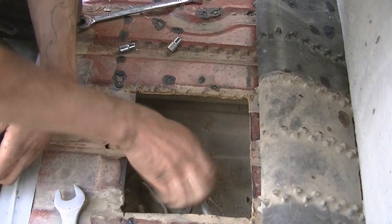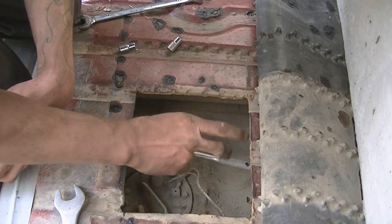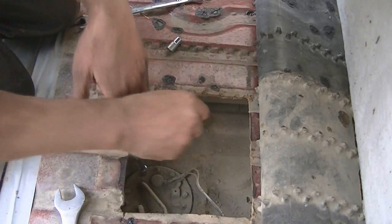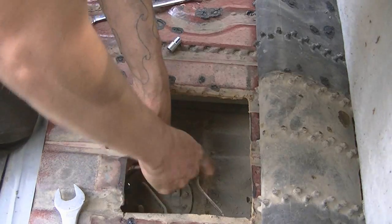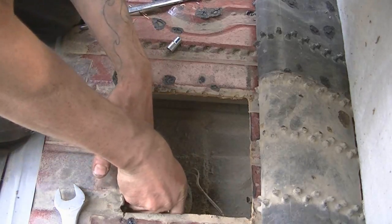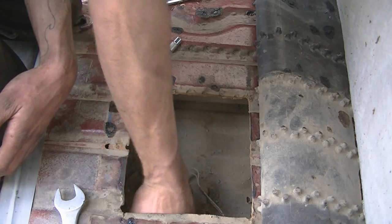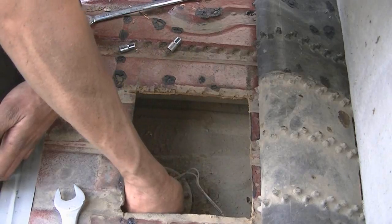When I originally cut this hole, I cut it a little bit off, so I had to lengthen the cut. It cut it too far forward, so yeah, it's trial and error stuff, but definitely glad I did this, otherwise I'd be dropping the tank right now, and I don't feel like doing that. I'm just going around loosening all the screws, and then I'll pull them all off at the same time. Really wish I had an electric impact, or a battery-powered impact gun. That'd be freaking awesome. Brother's got one and he uses it all the time. Oh, that one's really tight. That might not be good.